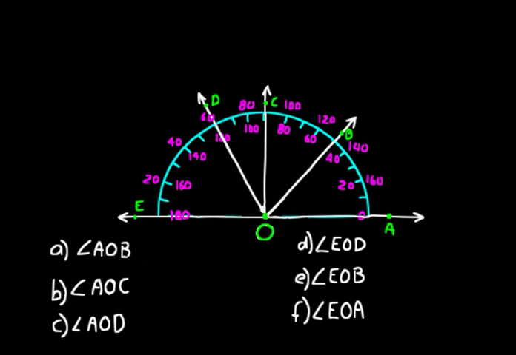Let's go ahead and work some practice problems. I have an example protractor on the board there, and several different angles to measure. And remember, you define an angle by 3 points, and the vertex is always the middle point. So the vertex is the same for all of these. It's always point O there at the center of the protractor. And that's always how you measure using a protractor, right? You line up the protractor on the vertex. And then one of the rays has to go straight out to the right or straight out to the left.